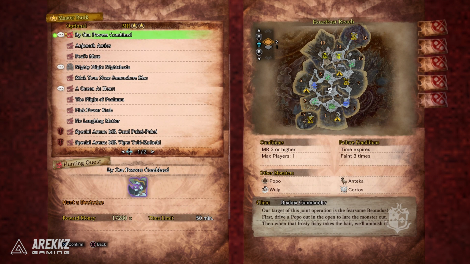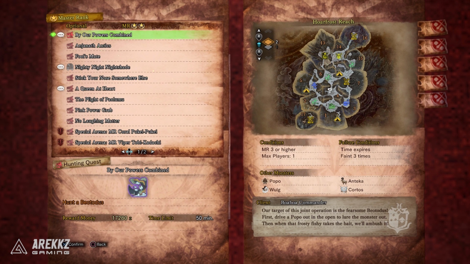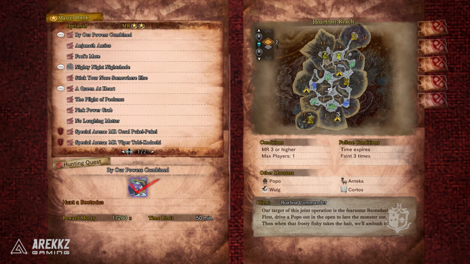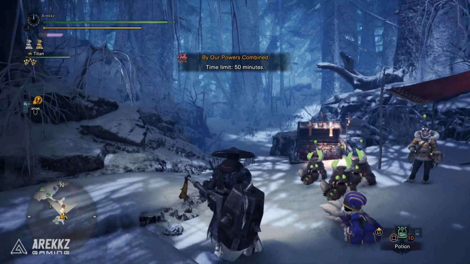By Our Powers Combined. This will have you hunt a tempered Beartodus. This is also a special quest because you can only do this one on your own. This is completely solo. You do later on unlock this same quest as a multiplayer option, but for the purposes of this one, you have to do this alone. You then go into the quest, and then again, the Boboas will meet you to begin with. They'll have a little chat about their plan.